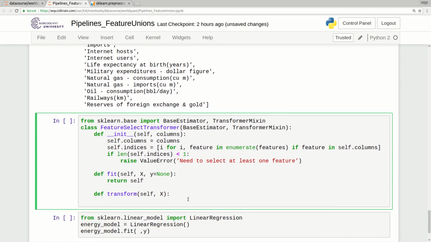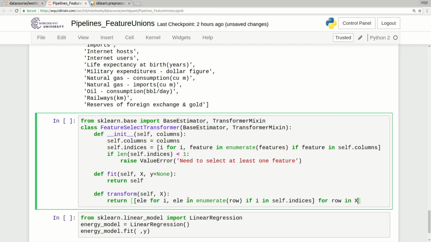For each row in X, I can return the element for index, element in enumerate(row) if index in self.indices.